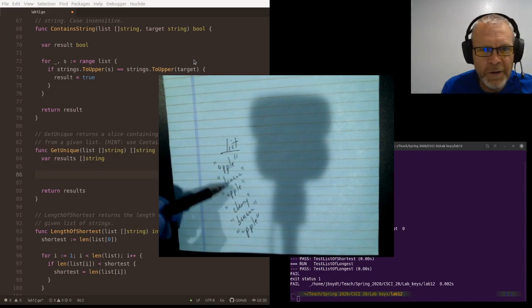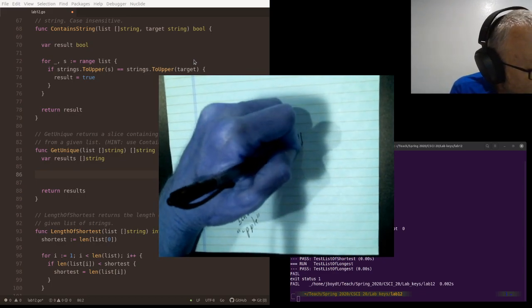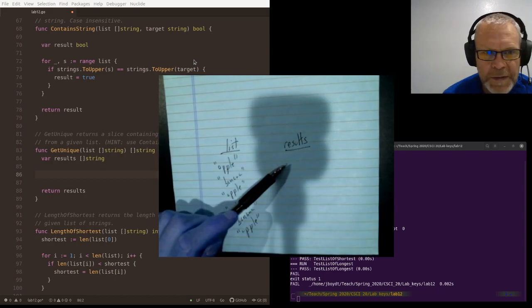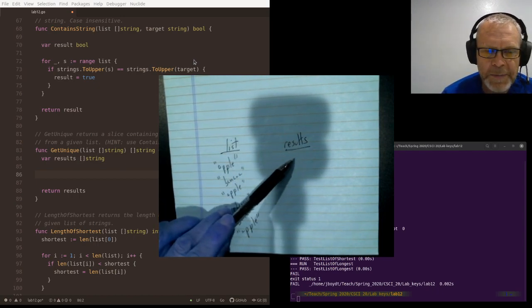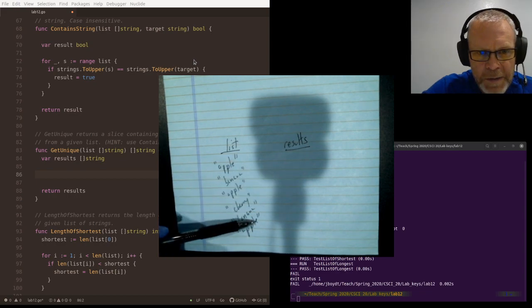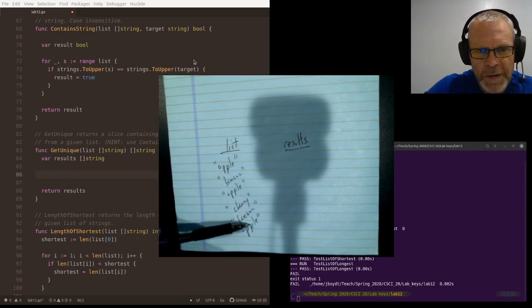So here's our list if we're pretending like it. And then I have results. And initially, my results is going to be empty because var results string in the code is empty. So the whole point here is to first write a loop to go through all these strings. So in other words, read each one of these to start.